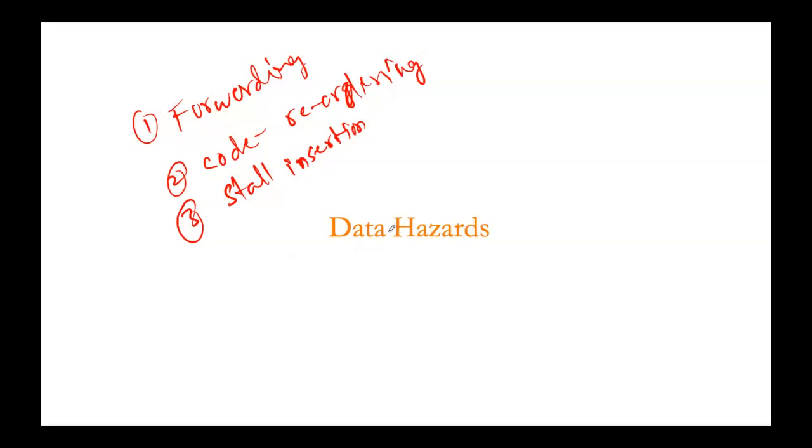Forwarding means that in order to resolve a dependency, one adds a special circuitry to the pipeline, comprised of wires and switches, with which one forwards or transmits the desired value to the pipeline segment that needs that value for computation. Although this adds hardware and control circuits, the method works because it takes far less time for the required value to travel through the wire than it does for a pipeline segment to compute its result.